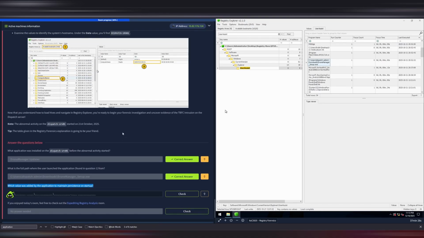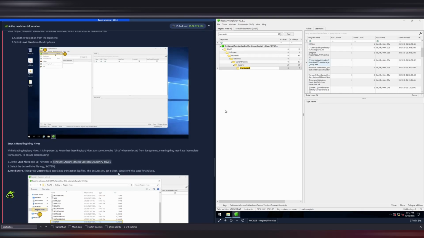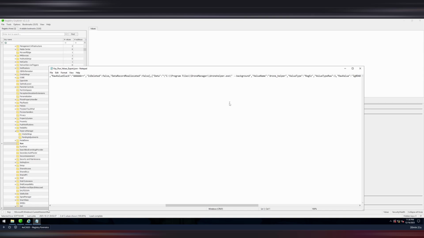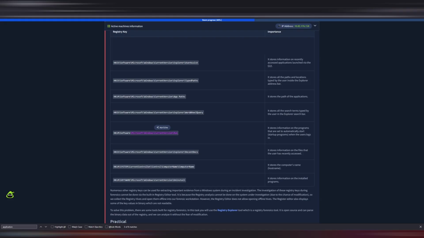Okay, now which value was added by the application to maintain persistence on startup? If I'm not mistaken, we can see it stores information on the programs that are set to automatically start. It's the Software Current Version Run. Okay, so I was finally able to find this. The key was easy to find. It was this one because it was the startup programs, but I wasn't able to find the value.